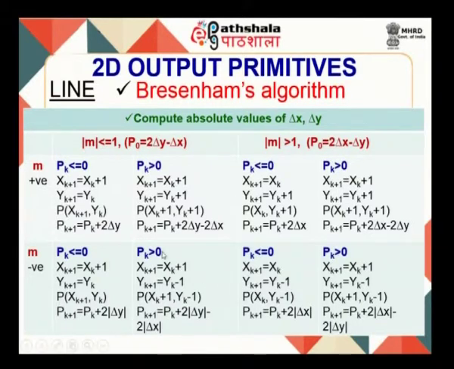One important thing that all of you should remember is, whenever you have to compute for the negative case, when m is negative, do not substitute the corresponding negative values for del x and del y, take only the magnitudes. Our aim is not to take the signs for del y and del x, they are in no way to be taken. You can take only the magnitudes of del y and del x, and for the negative case particularly you have to be more careful because you will get all negative values or all positive values, that is a wrong sign.